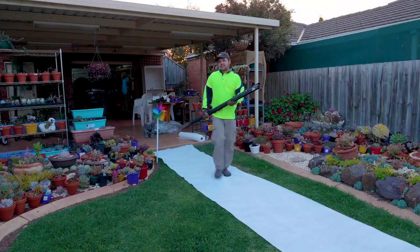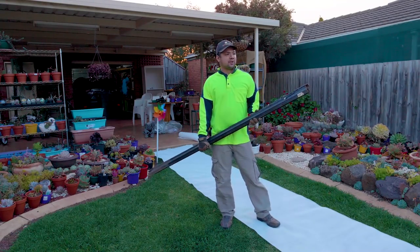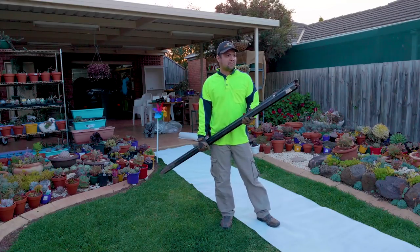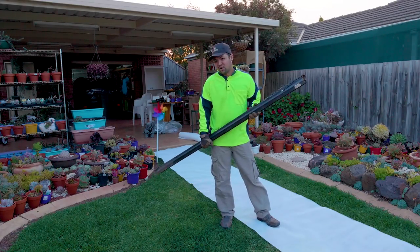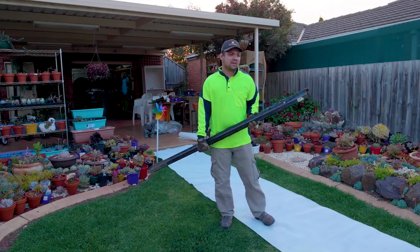And when I say stakes, these are what I'm talking about actually. These are metal posts, and I'm going to spread them around, give some place for my cloth to latch onto. That way they won't fly away, they won't flail when it gets too windy.